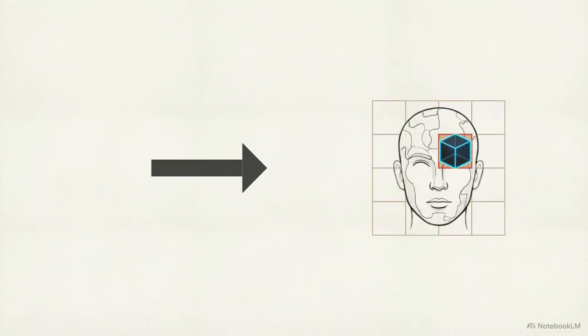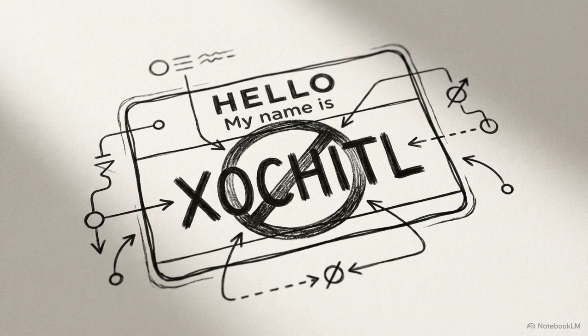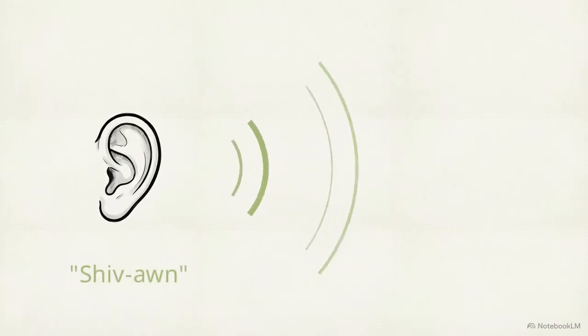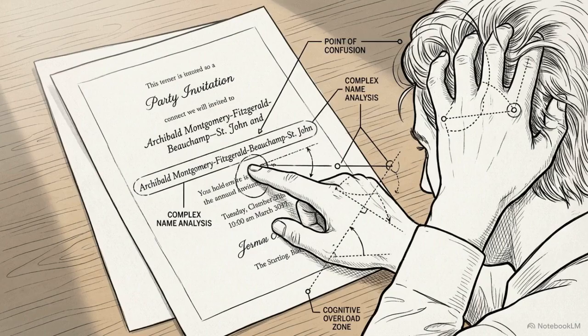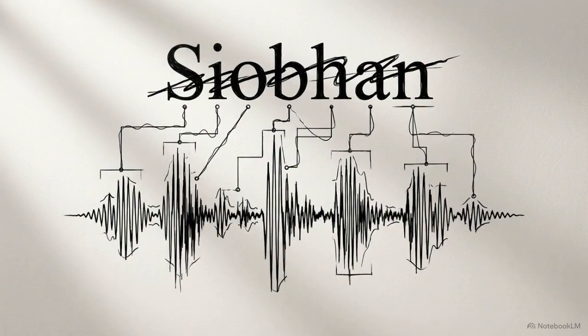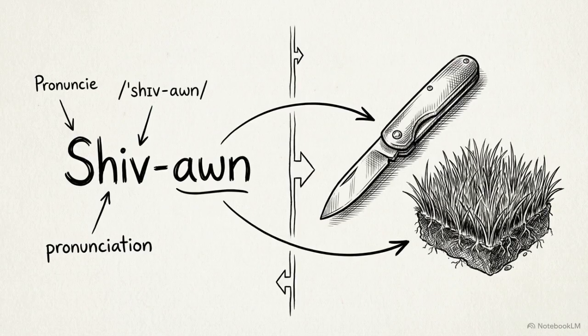To improve recall, we have to deliberately convert invisible sounds into the types of visual and spatial anomalies the brain is wired to remember. Step 1 is to disregard how a difficult name is spelled. We only care about the specific phonetic sounds it produces. Take the name Sivan. If you try to memorize the spelling, the letters often don't match the sounds. We need to isolate the phonetics. Shiv, on. Next, we assign physical, tangible objects to these newly isolated sounds.